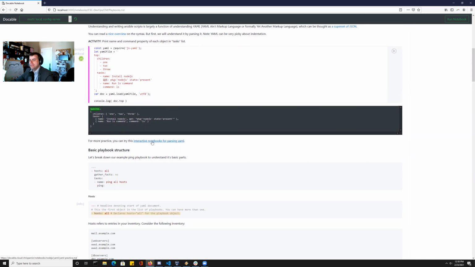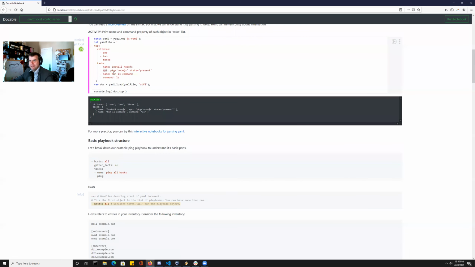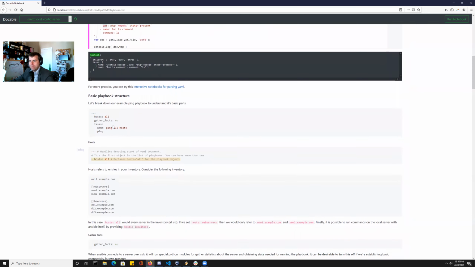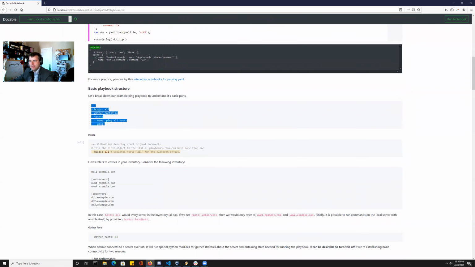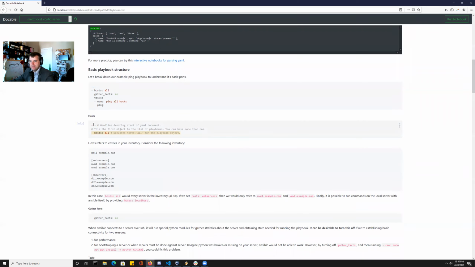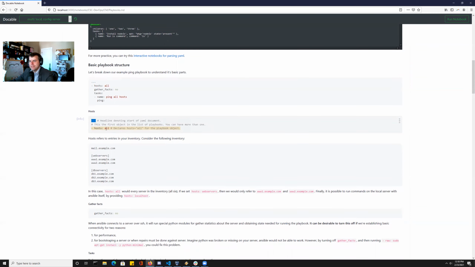But I just thought that would be a neat exercise if you want to play around with a YAML structure. But let's go back to our ping example, and let's try to break down each part to see what it all means. Let's start with the very first line, which is the three dashes. That is an optional headline that denotes the start of a YAML document. Sometimes you can use that to put other meta properties above it that are document-based properties. But Ansible doesn't tend to use those too much.